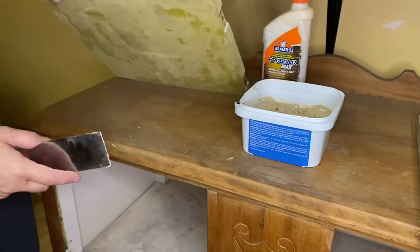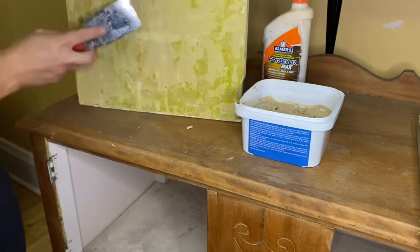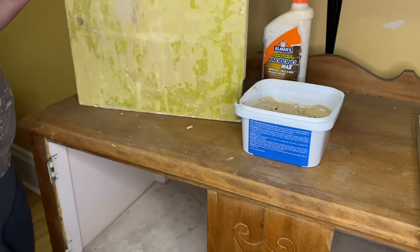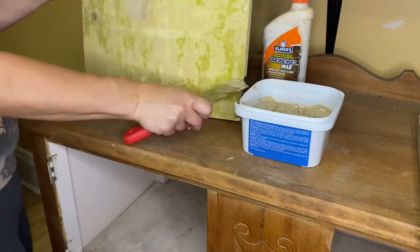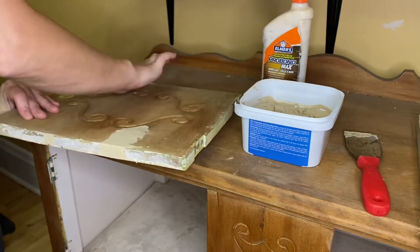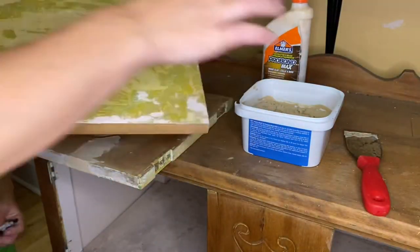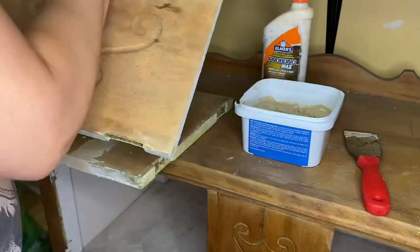One of the doors was a little bit warped, and also the top was looking a bit warped, and I wasn't able to fix either one of them, but thankfully it wasn't that bad that it didn't affect the structure of the piece.